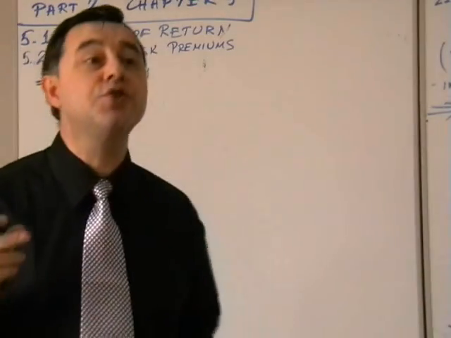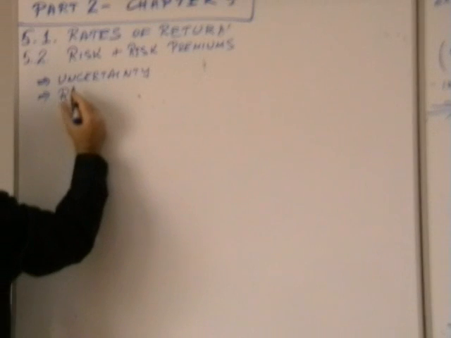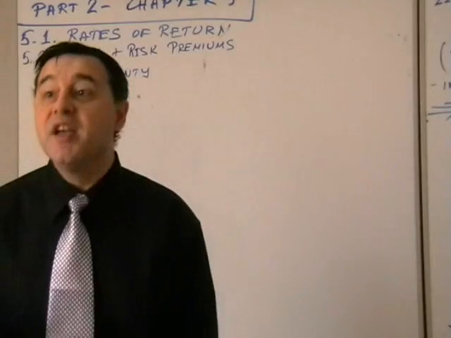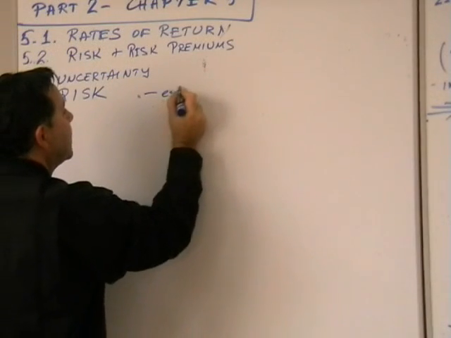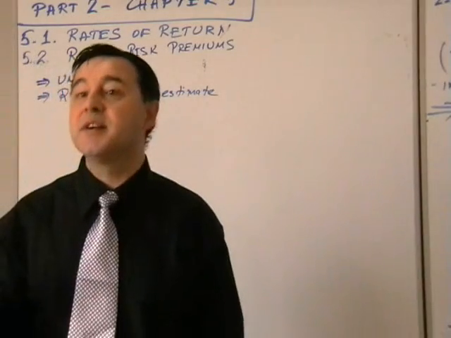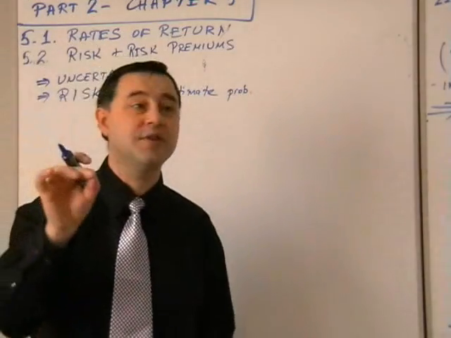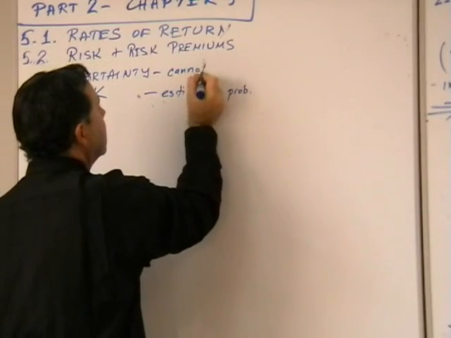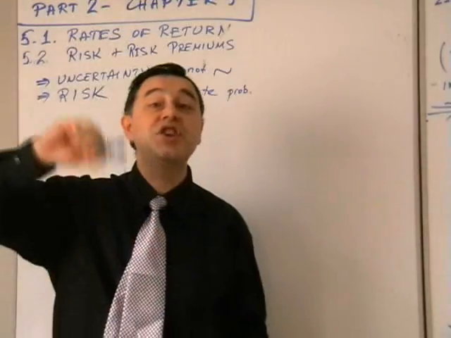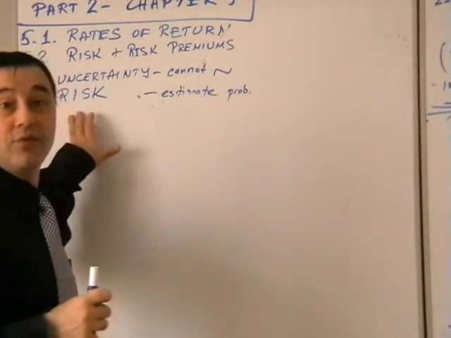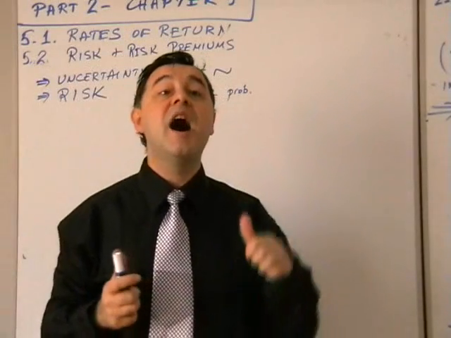Now, uncertainty is usually understood in two very different ways, but let's clarify one step more sophisticated and provide the difference between uncertainty and risk. The more general, advanced way to think about it is that for a risk, you can estimate probabilities. That's the key. And for uncertainty, you cannot estimate probabilities. A different way of saying this is that when you have the distribution of the returns, then you have risk. When you cannot estimate the distribution of returns, you have uncertainty.